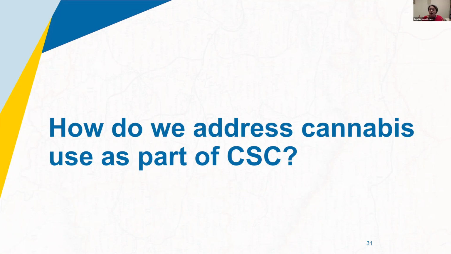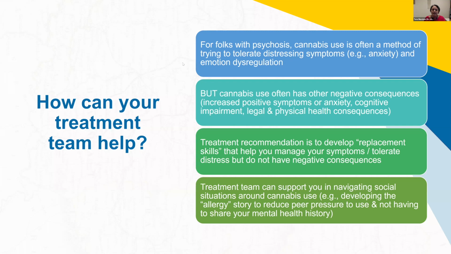I think for us, the way we really conceptualize cannabis use is as a coping skill, right? It's sometimes fun, which in adolescence makes sense, but it's also a coping skill, like alcohol. And sometimes when those coping skills get out of bounds or are not being used effectively, that's when we start to see problems. So really thinking about our treatment and how we approach this, I'm talking about it in the context of cannabis use, but I think you can actually broaden it to substance use as well.